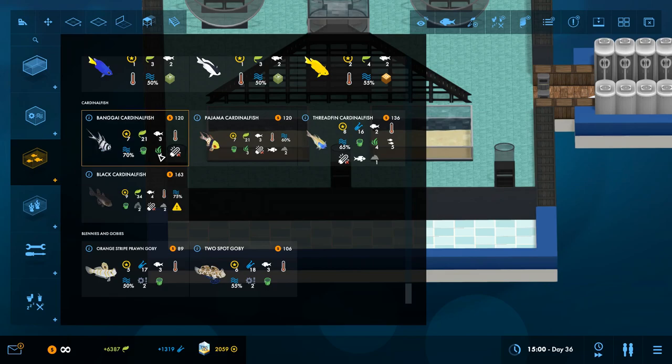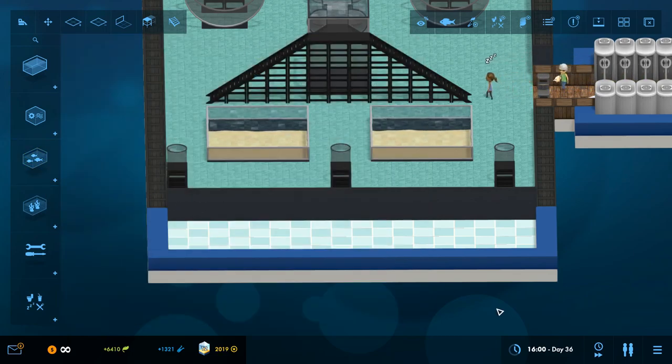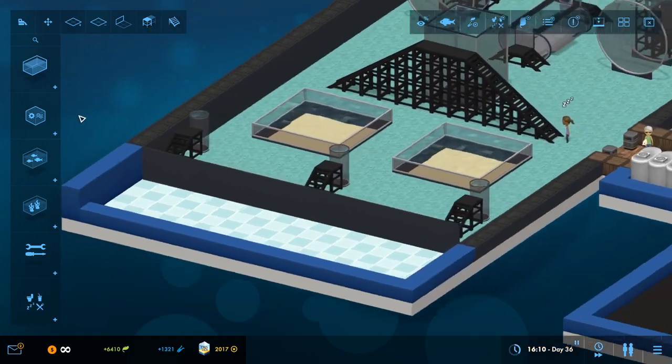So, the Banggai cardinal fish grows to size 3, dislikes light, so that's okay because there won't be any, but it needs 4. Okay. And you need a rock. Okay, so maybe save you for somewhere else. Let's push pause for the moment.